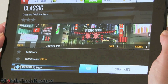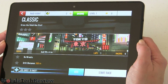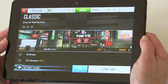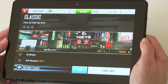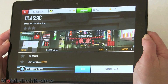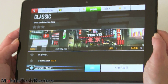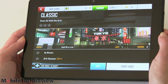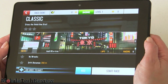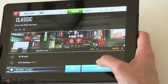And so now we're going to test out gaming with Asphalt 8, which is a beautiful game, really, quite demanding, very nice high-resolution graphics. And let's talk a little bit about benchmarks first. On Quadrant, this scored 19,021, which is very competitive with other Snapdragon 800 CPU-equipped Android tablets. On 3D Mark Ice Storm, the Extreme test, it scored 10,406 and 41.2 frames per second in the demo, which is lower than the Kindle Fire HDX 7-inch because, well, this one has to push more pixels around, so the higher you go in resolution, typically you'll see that number drop, but that's still a very respectable number. Anyway, let's go ahead and race and see how it goes.